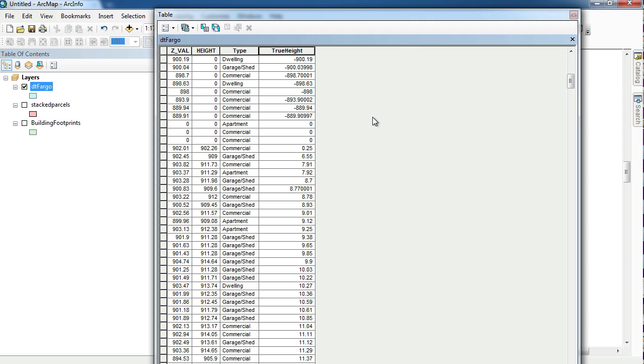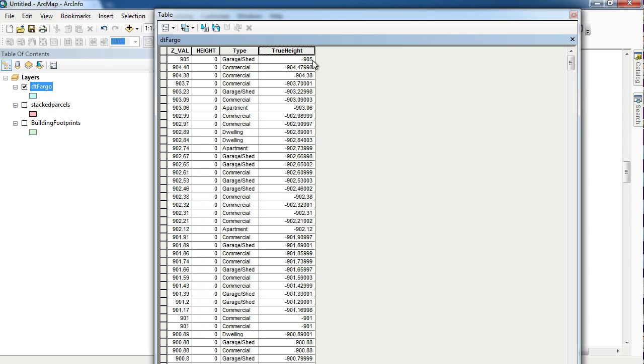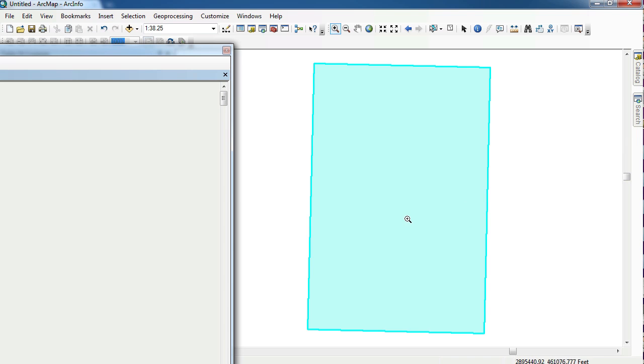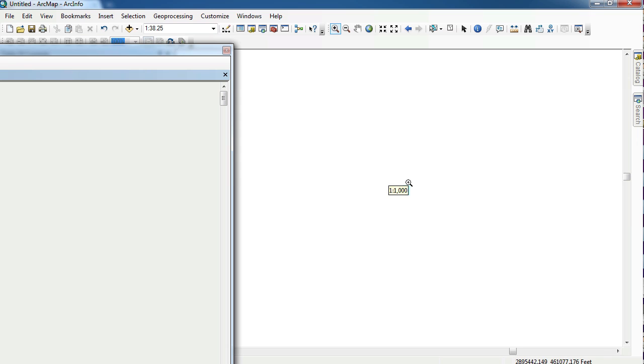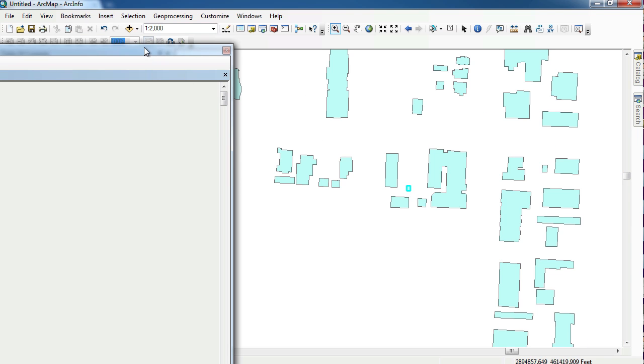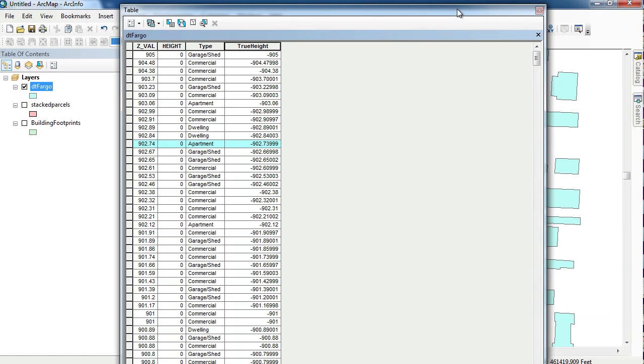So again, we could go into an edit mode and manually enter these. If I just were to double click right there, your map view will zoom in. Let's see, where is that? So if we happen to know what that was, we could give it a height and do that for each one that needs height. But again, we'll just do a quick workaround.